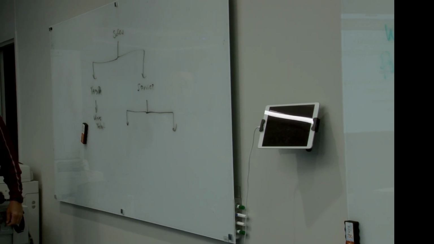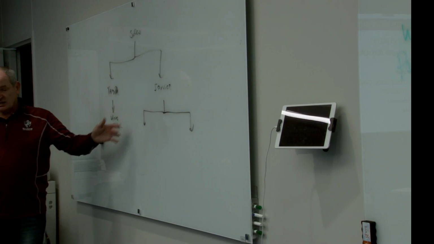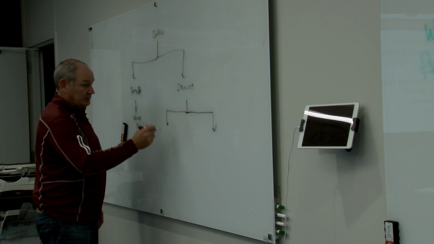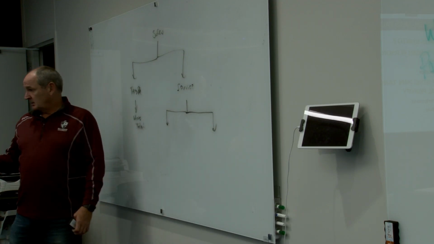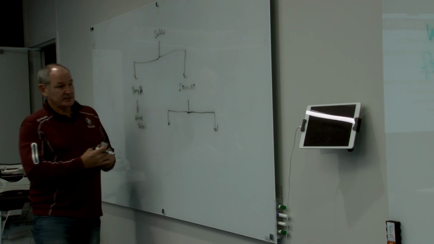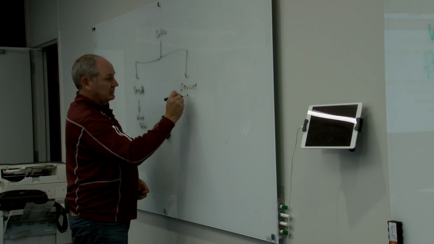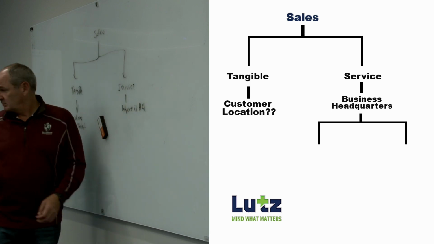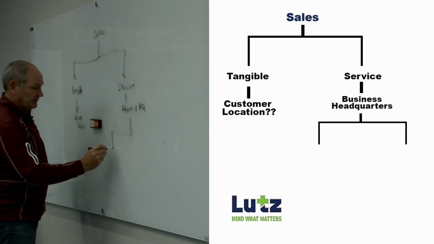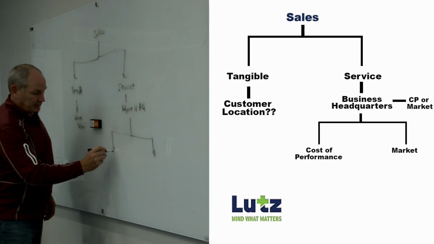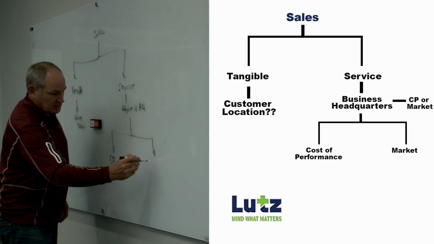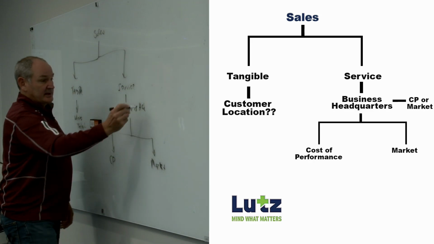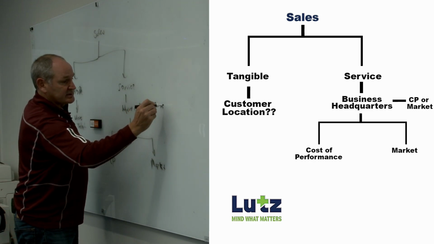Okay. Then on the service side of things, I think what she's saying is, you have to identify, well, probably three things maybe. Where are you located? So where's the business located? Where is headquarters? Fair enough? Yep. And then once you have that, you have to say, okay, where are they doing business? And is it a cost of performance location or is it a market location? You have to ask the same question, is this a cost of performance or is this a market?